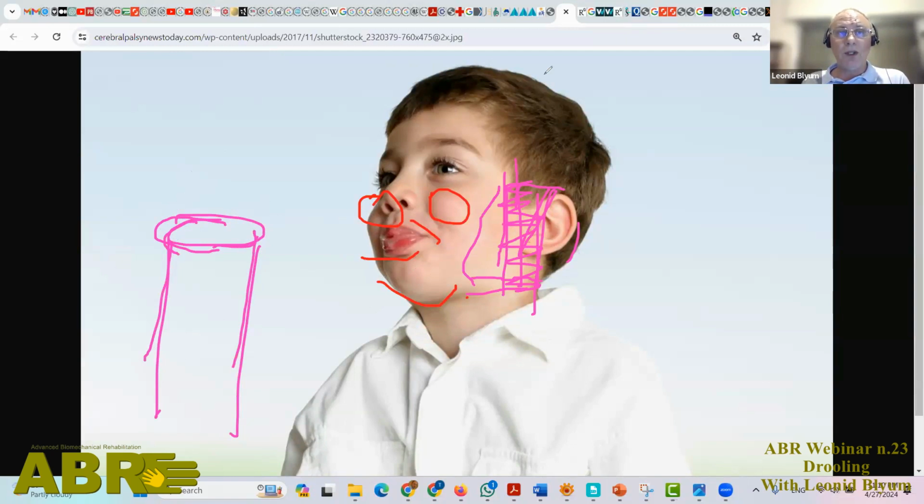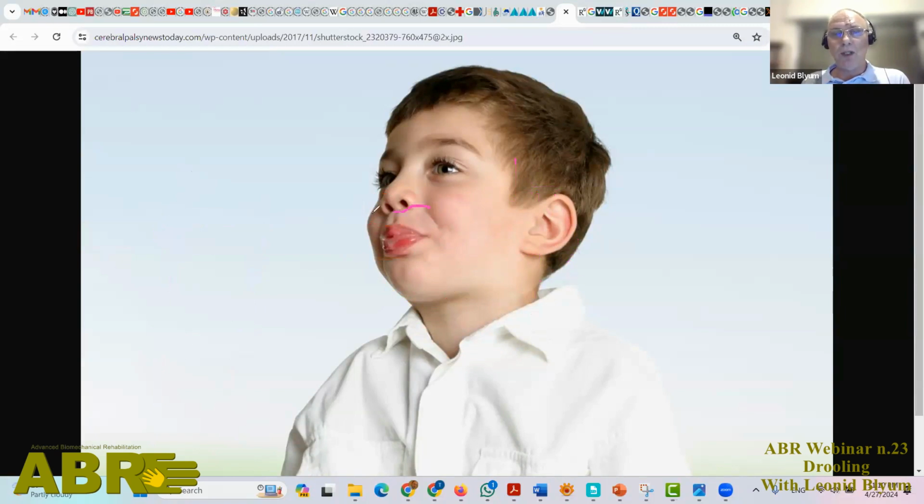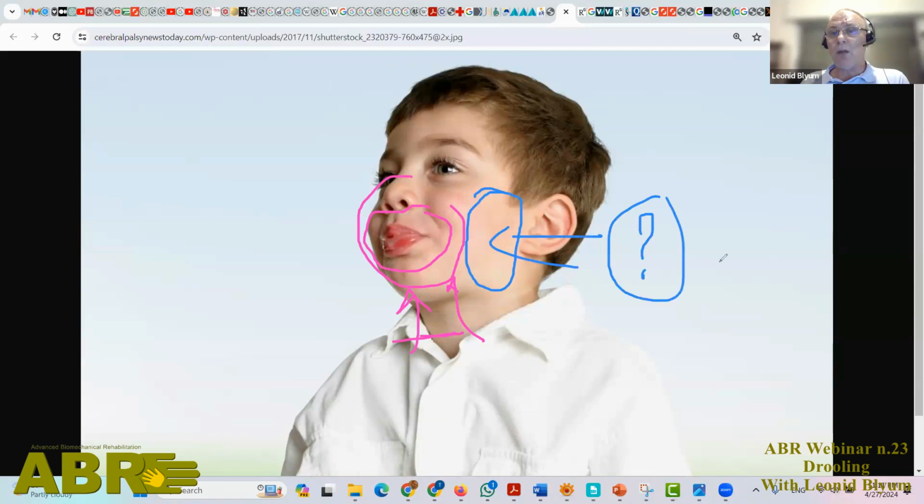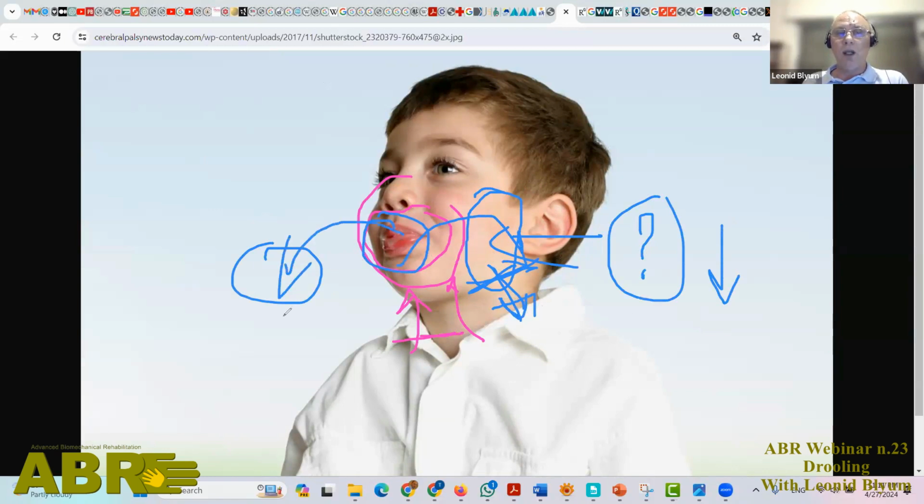And here we would see this. Why is this a good example? Because, for example, this kid has a good organization there. So the salivary glands, which are under the tongue and under the jaw, definitely receive good stimulus. But in his case, this big parotid gland, it's a question mark. Most likely it's understimulated. Because of that weakness, he would have trouble, as they say in one of these texts, moving the saliva which has been formed at the front, moving it to the back for swallowing. So therefore, it's much easier for him just to let it out rather than bring it back.